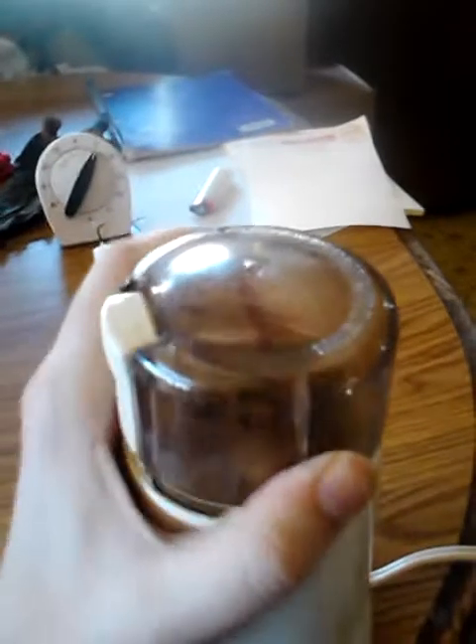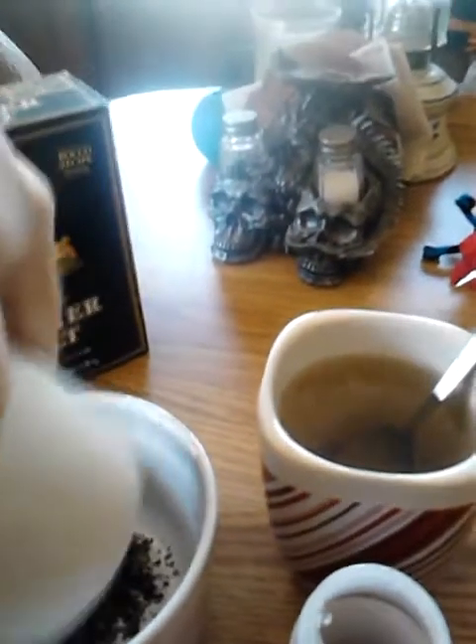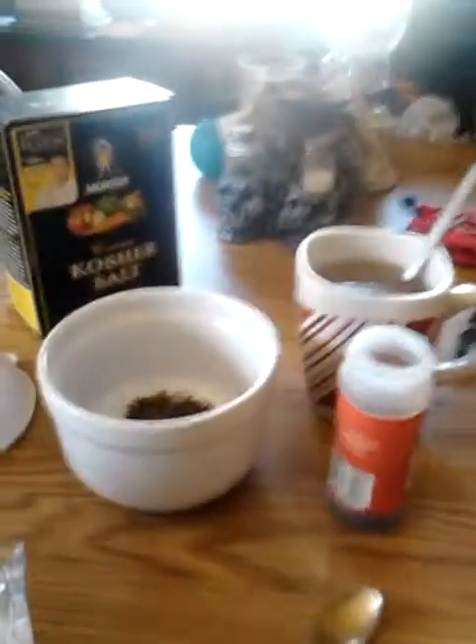Let's check it out. If I can open this thing one-handed — there we go. And that looks fine to me. You just want it powdered enough so that it's good. So, what I'm going to do is dump this into my little bowl. I do not have a mortar and pestle — the one I had broke. I'll add in my bay and my clove.